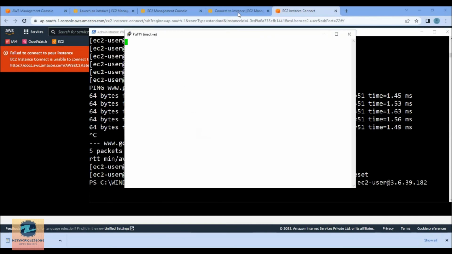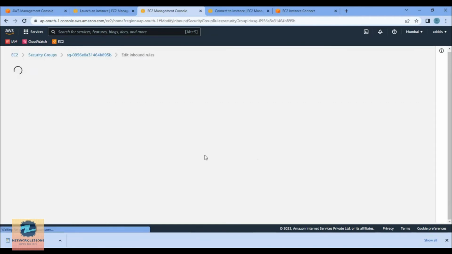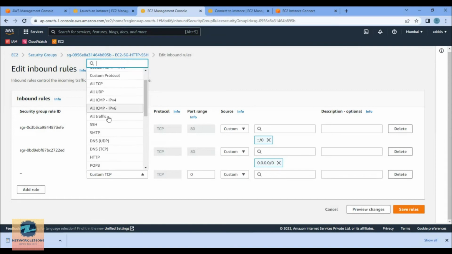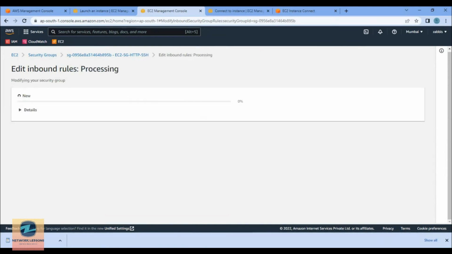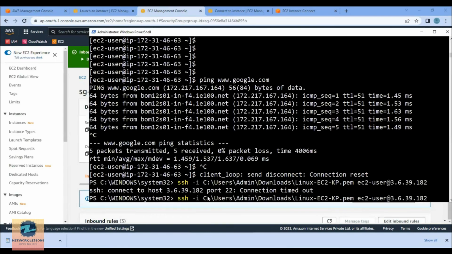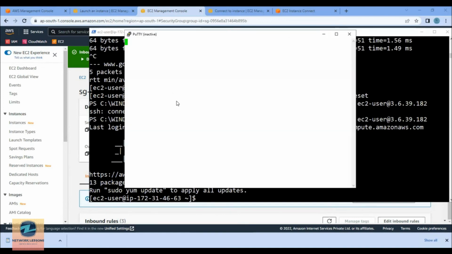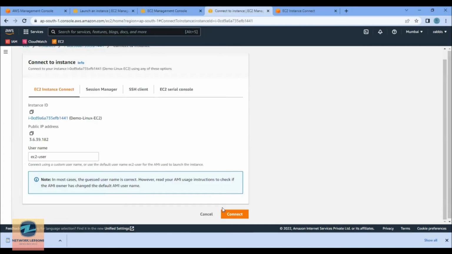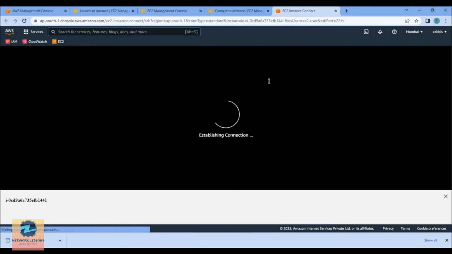Now if I enable this again on the SG, so I'll say add a rule, I'll say SSH, this custom, and I'll say all, and I'll say save. Now let's do all of this again. So the effect is instant on the security groups, see, and also here if I do a connect, they should log me in to the EC2 instance CLI.